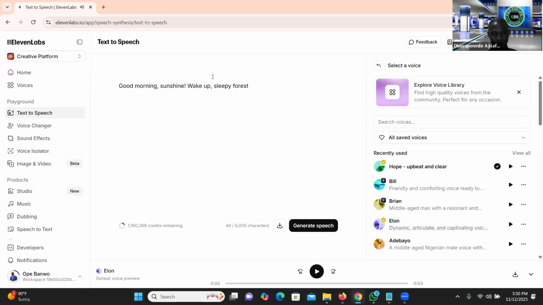So I use Elon, making 3 voices that I use, so that when I arrange my story, you will not be hearing the same voice. When parrot is speaking, it's the same voice. When tortoise is speaking, it's the same voice. Even when the narrator is speaking, it's the same voice. It is a story and it's a drama, just like a film. So we must have different voices. When the narrator is speaking, you know that this is the narrator. When tortoise is speaking, you know that this is tortoise. And when parrot is speaking, you know that this is parrot.